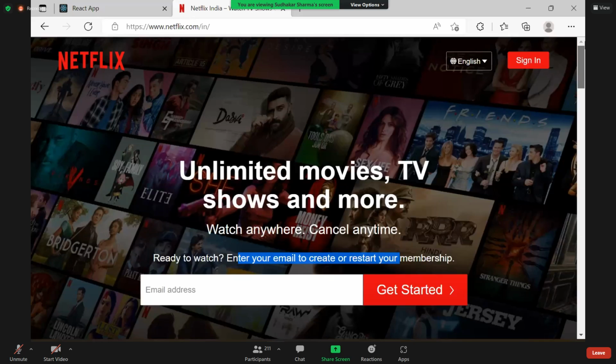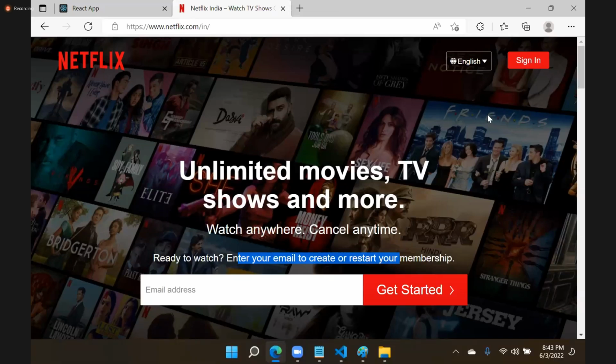Now we will try to build this page. We will see how we can design a page like this with the concept of components. For that, you have to learn many things. First, what a component is, how to design a component, what the rules for designing a component are, how to use Bootstrap, how to set up styles, everything.